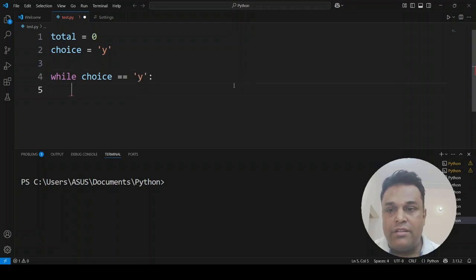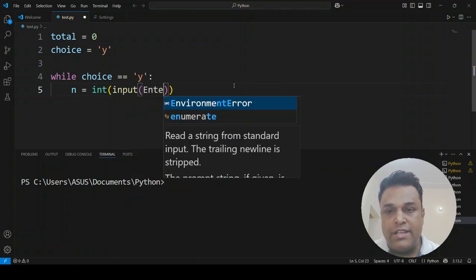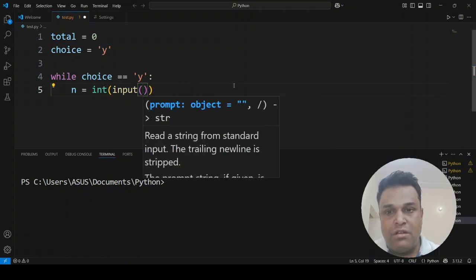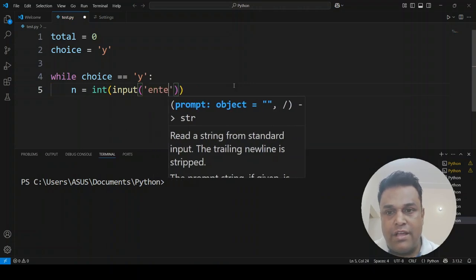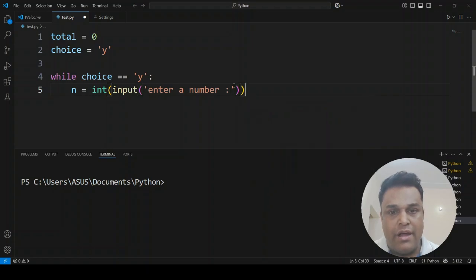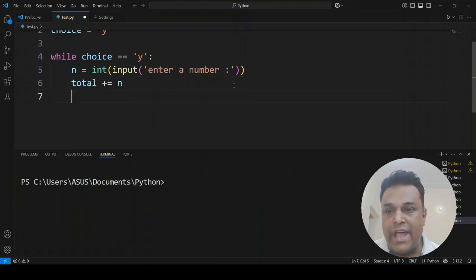y, then I will use an input: enter a number. And then I will say total plus equal to n, which is total is equal to total plus n.